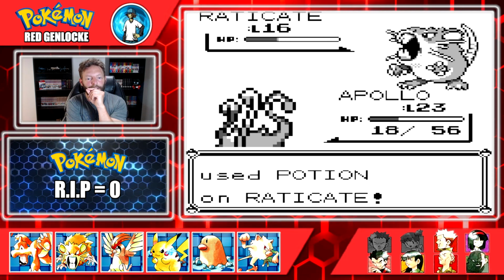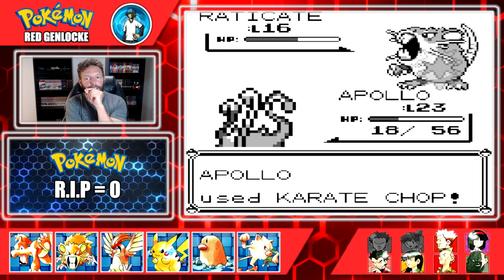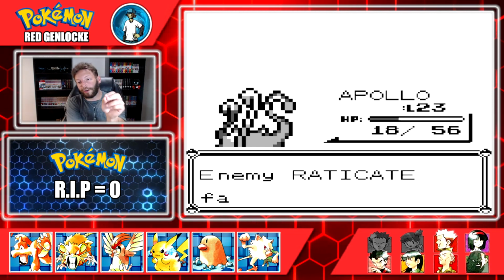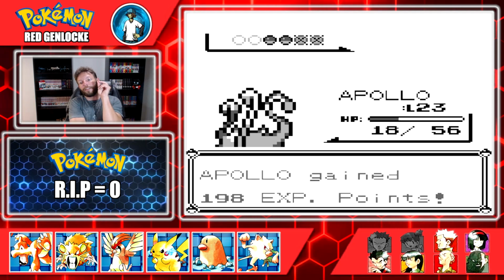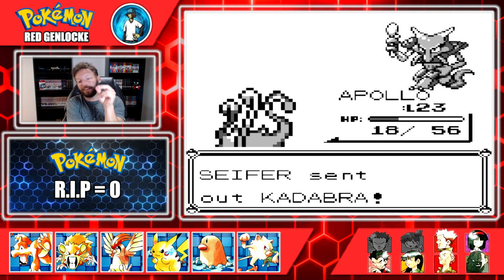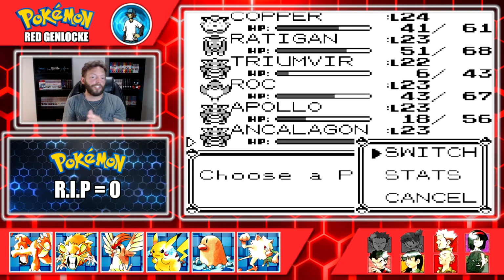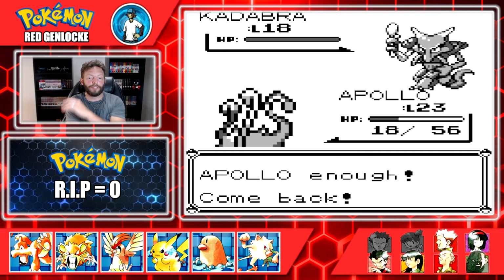And I get the crit. Potion. That was scary as hell right there. Two critical hits because of the Karate Chop. It's not super effective. Of course, it's not fighting type. I could have easily died there. Mankey just coming in clutch. There, Apollo just doing his thing.